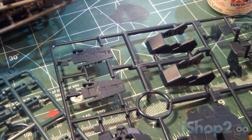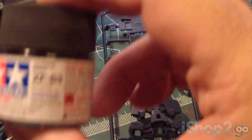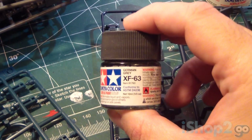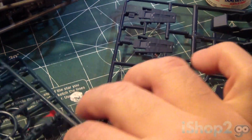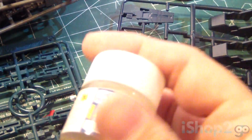I think I may use that blue that I used on the Draw C for this. This German gray, come on, focus, would be for the inner frame. And this normal metallic blue will be for this. I don't even have to spray it, just normal paint, hand brush. So I got my colors set, but I do need to get another one of these.